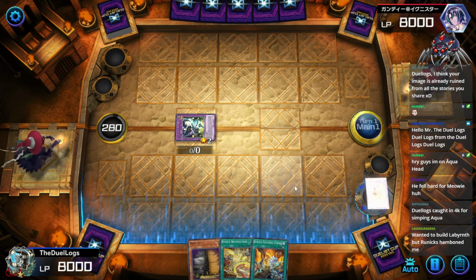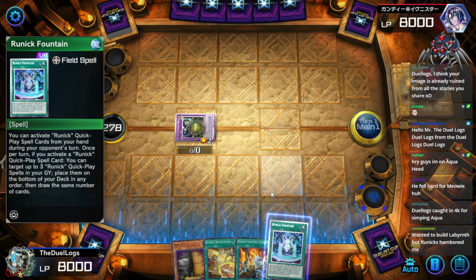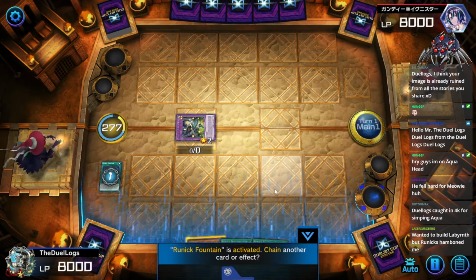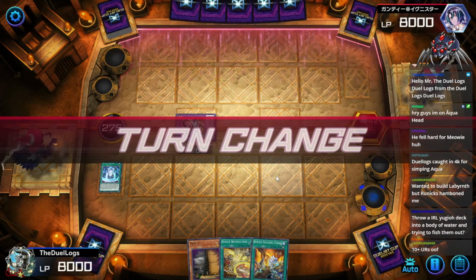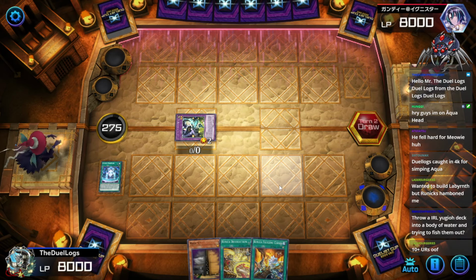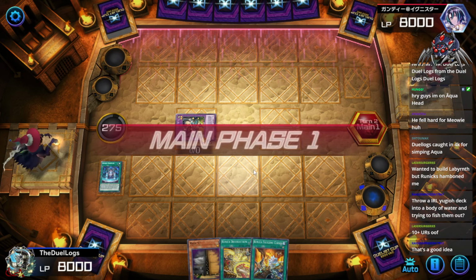Ooh, I'll have to ditch Lost Winds. Okay, Runic Fountain. Alright. Fountain. And pass. I wanted to build Labyrinth, but Runic's got me hamboned. They're both good, though. Well, I mean, actually, to be honest, Labyrinth is a lot better.